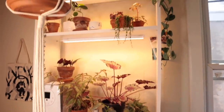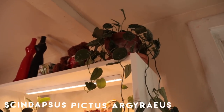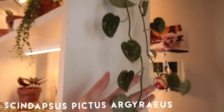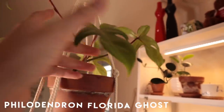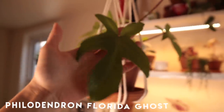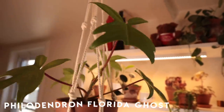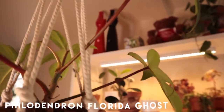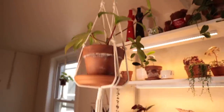We actually breezed through the plant shelf pretty fast — that's what it looks like right now. Up here is a better angle of the Scindapsus Pictus and some of the leaves growing down the side. Before I forget, I have my Philodendron Florida Ghost up here — super beautiful plant. I did have one leaf ripped off, but the petioles are so beautiful on this plant.